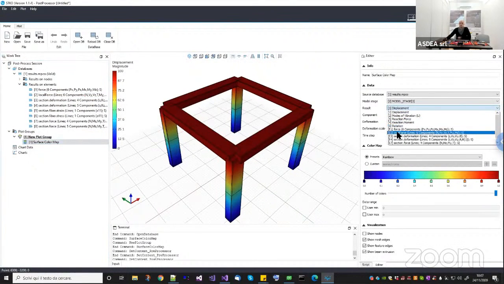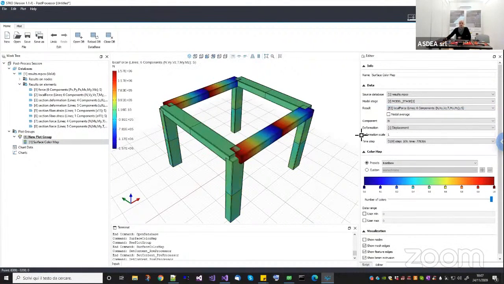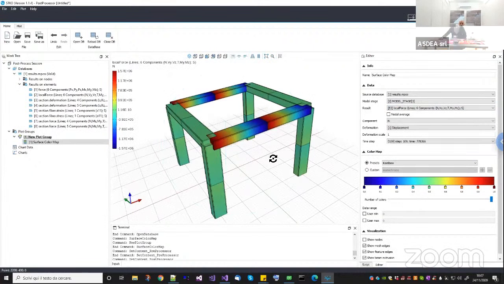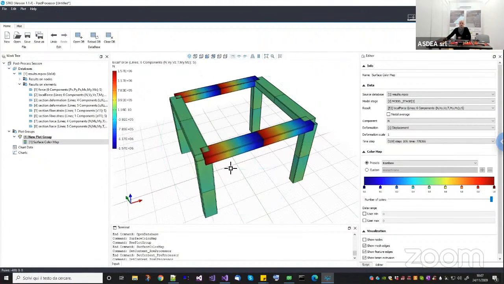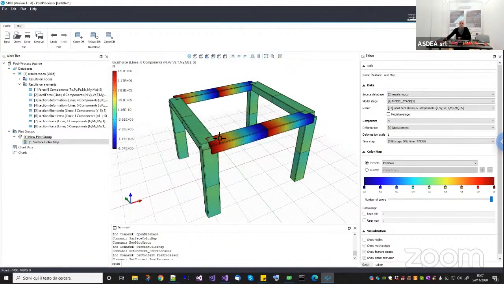If you choose to visualize local forces or the global forces, what you obtain is actually something quite strange, and many users are always asking, why do I see results with different signs? So for example, in this case, it is the axial force. Of course, here you have axial force on the beams because there is the rigid diaphragm.